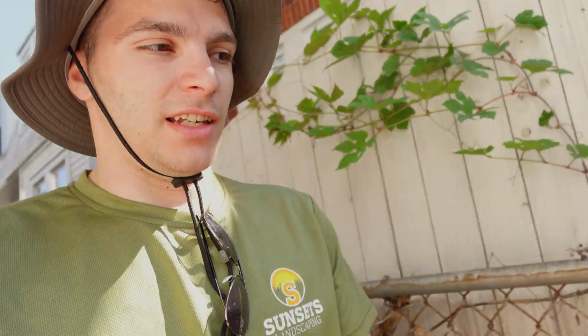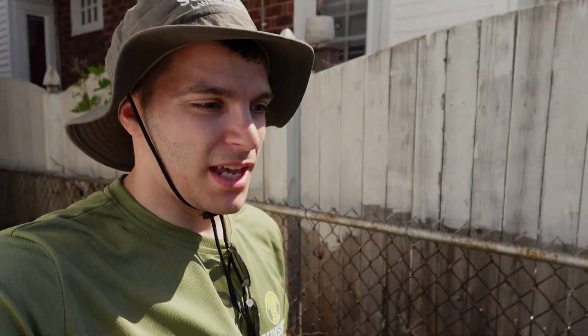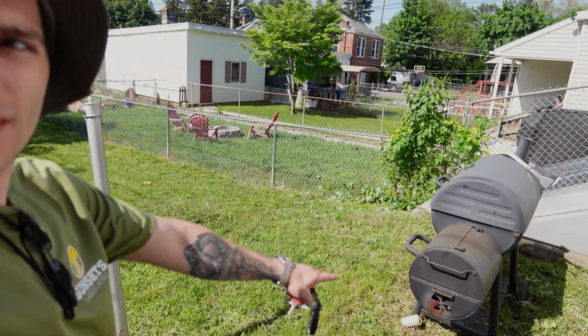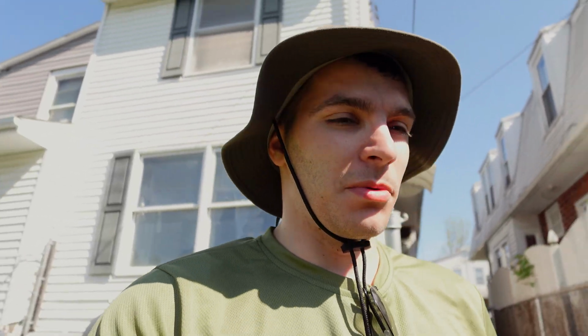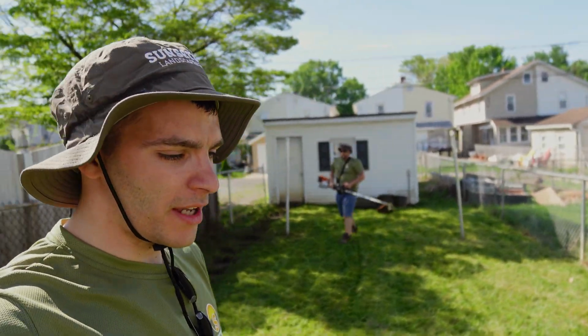We're almost done here. It's always hard getting everything in the fence, especially right now with the wall, doesn't make it the easiest. There are pavers here, and you can see how much we really cut down in this backyard, where now he has access to it. It's going to make it super simple for the customer to be able to get back here, access the shed or the parking in the back.